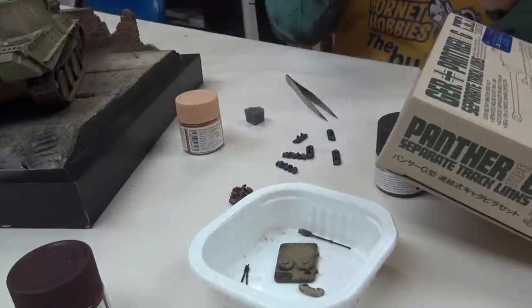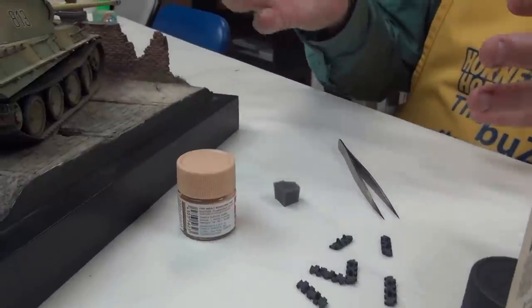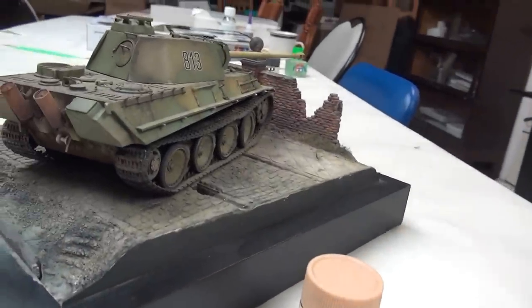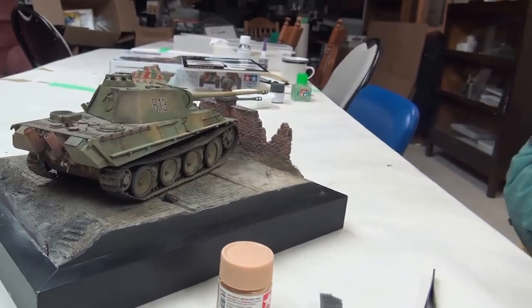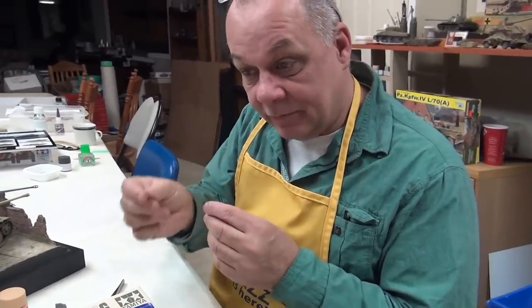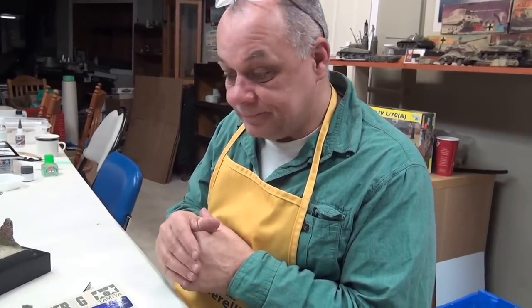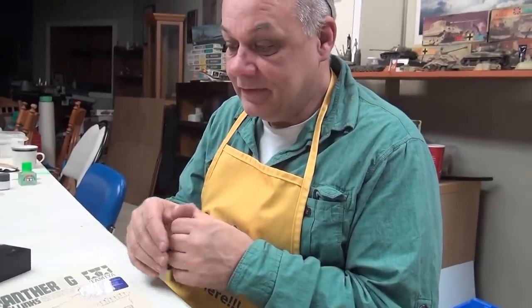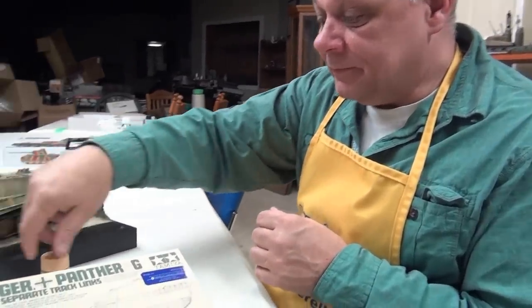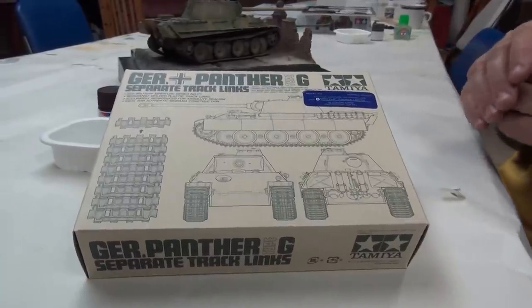I can't tell you enough about how guys have a beautiful Panther or Tiger as an individual piece, but then they've given only 75 percent effort to the little tools and what have you, and then the whole thing falls apart — a little glossy glue and things like that that are unnecessary. It takes you just as long to do a lousy job as it does a good job. Spend the time, do a great job. It's hobby time — the best time there is. These individual little pieces make the complete unit.